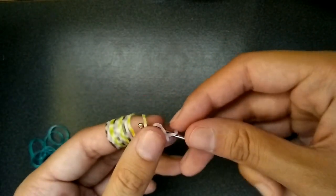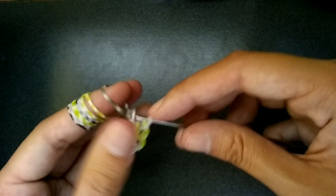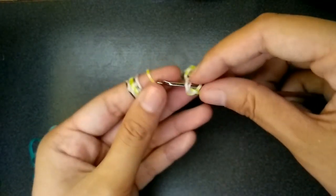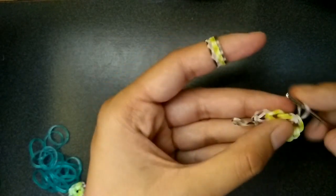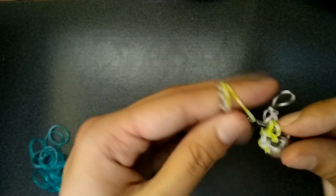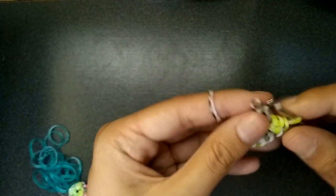Start again the same thing by putting a cap band on your hook, but this time you're going to loop three bands on instead of just two. Then at the top one you do the tie thing and you go back to the start. Put two in the bottom loop, then go up to the next one and do two — so it's exactly the same thing just with one extra little loop. You just go up doing two in every one until you get to the top one and then you do five in total.